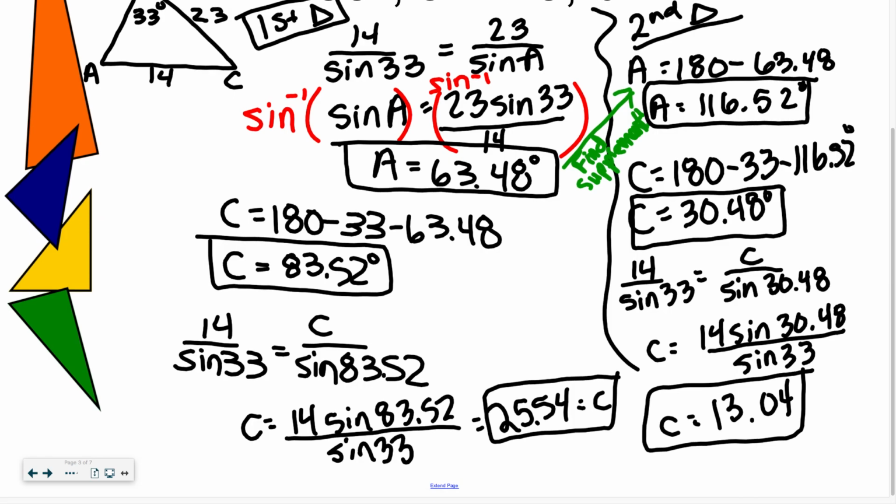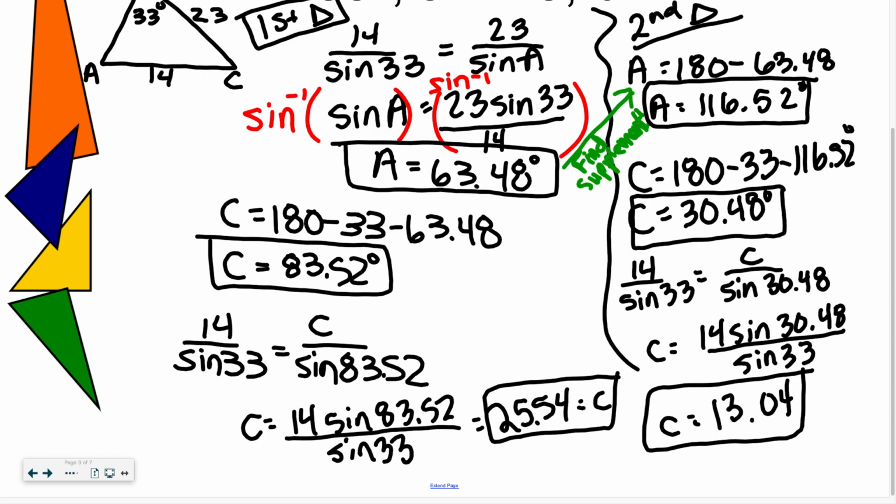I don't know what you have to do for yourself in your notes right now to tell yourself to check this. I think the silly little thing about the bad word can be really helpful. But obviously you're going to be taking quizzes and tests. You're going to think, I gotta finish the problem and then I gotta move on. And it's going to be so easy once you do one triangle to just go on to the next problem, right? And then of course you're going to be missing half credit because you won't have found your second triangle.